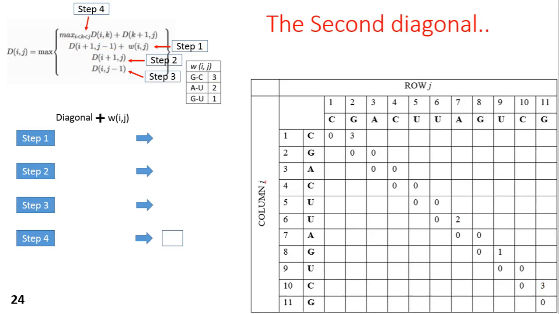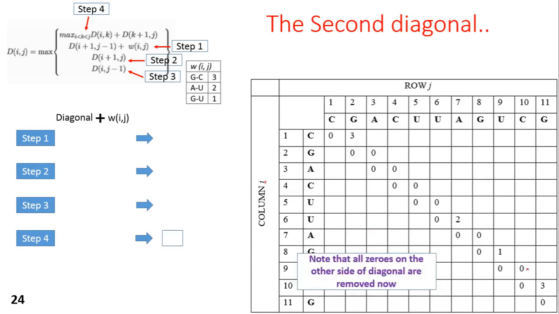So now let us move on to the second diagonal. We have dealt with our first diagonal, and let us move on to our second diagonal. Now you should note that for calculating this particular position, all 3 values are available, right? S1, S2 and S3 are already available. So we don't need the value of the previous diagonal now, and therefore we have removed those values so that it won't create further confusion.